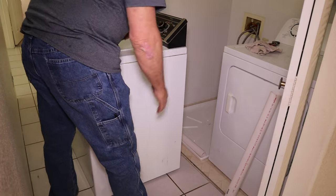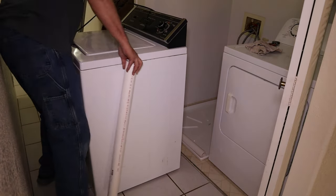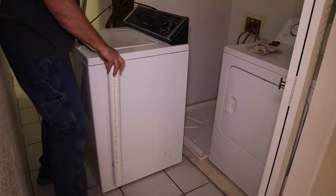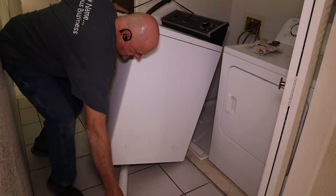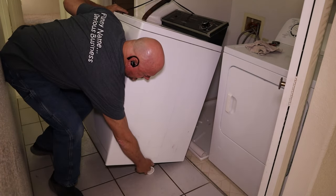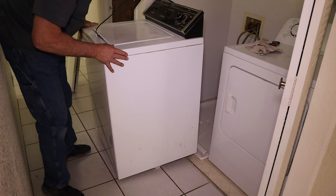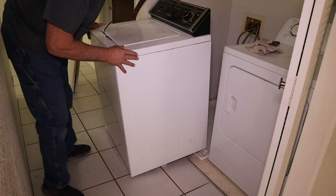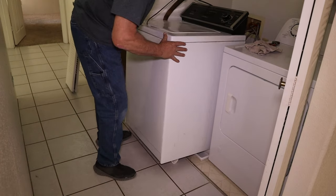And then we're just going to do the same thing. We're just going to stick this underneath the washing machine so we can tilt it till it's back. Get our PVC underneath it. Now we can tilt it forward. So now it's on the PVC in the back. So now it's kind of like two rollers. Roll it in.